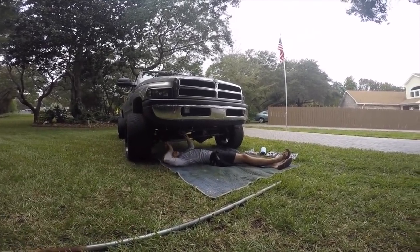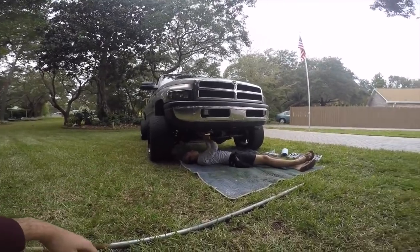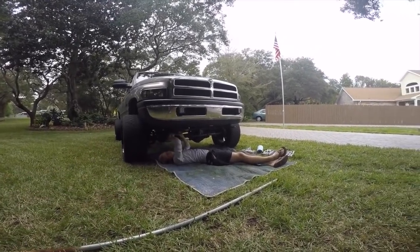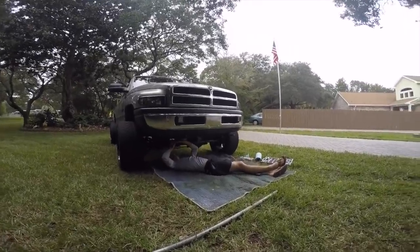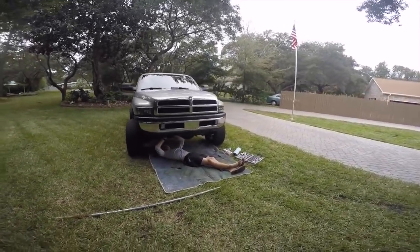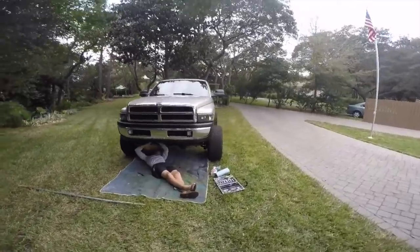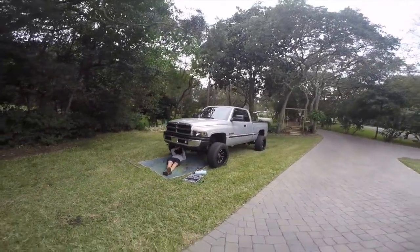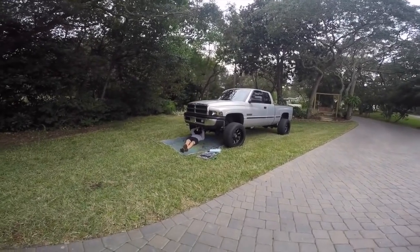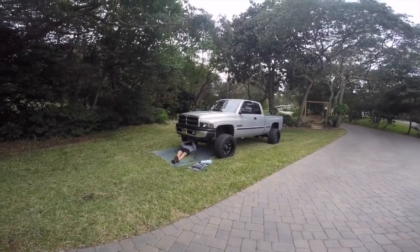I don't think it'll affect this truck too much, only because I'm only on 33s and I already have aftermarket shocks, and I'll be having aftermarket coils on it as well. So the truck will still be pretty tight in corners. I think it really affects more people that tow with their truck constantly, like getting onto the highway constantly, and probably above 35s or so. With this truck being so much lower to the ground, I don't think I have too much body roll compared to those guys.